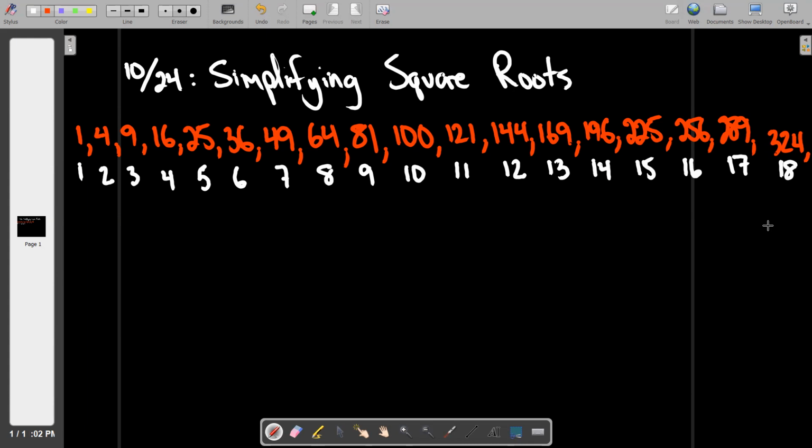No, there's one in between, actually. 400 would take us all the way to 20. Yeah, 361 is the next one on the list. So 361 is a red number. It's on the red list because it's square rootable, and its square root is 19. And 400 is, of course, the last one.